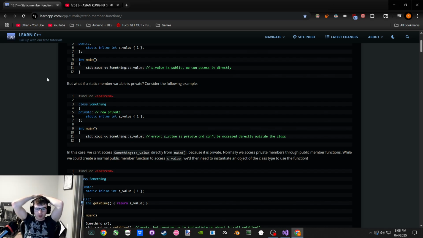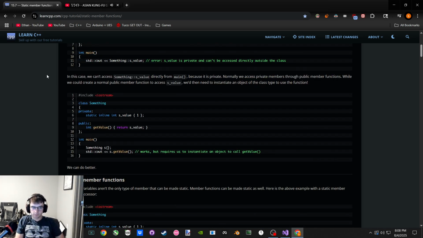Well, I was wondering how the hell I was getting the value earlier without instantiating an object. The answer is a static member function that you can call outside of the class. Because otherwise, you have to create an object. Granted, I was doing a temporary object before, and it wasn't a big issue, but still. You'd need to make sure that the constructor could be empty so you could make a temporary without doing anything. Exactly. We need to do, well, I mean, you could do that in one line, really.